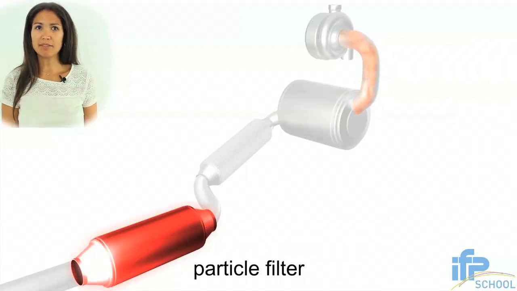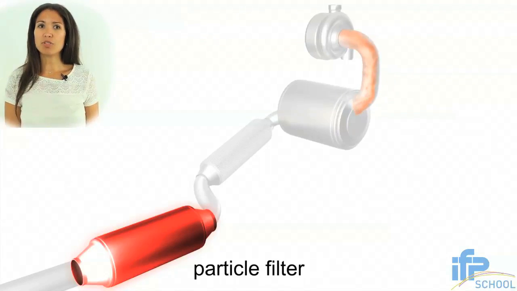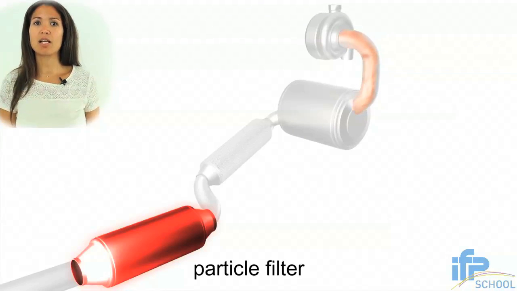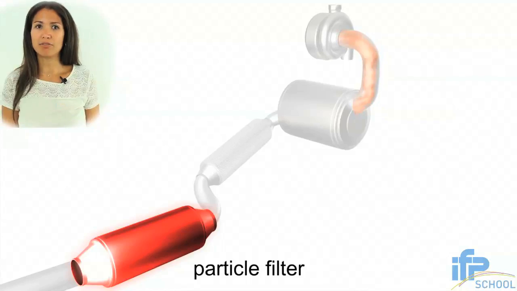When the particulate filter is sufficiently loaded, post-injections are activated to increase the exhaust gas temperature and regenerate the particulate filter. You can see here one of the reasons why diesel engines are more expensive compared to gasoline. The after-treatment devices are multiple and more complex. Of course, we will look at each after-treatment device in detail in a future lesson.